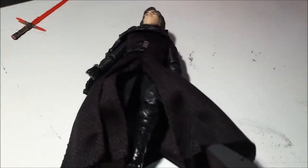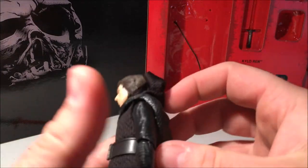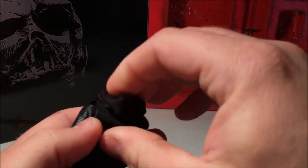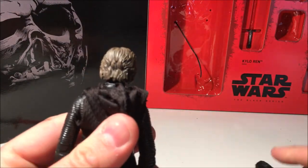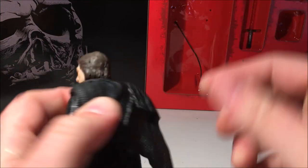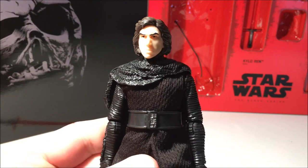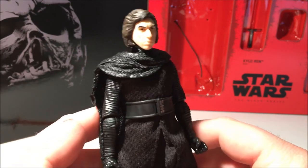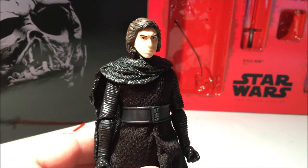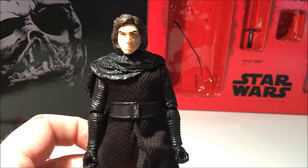I'm not a big fan of the hooded look on the back. What I've done to display him is simply peel that off the top, pull the hood down inside out, pull it flat, and then pop it back over his head so it sits over the hood — it just looks a little bit nicer. But that's just about it for this one guys. Stay tuned because I'll post a few pictures at the end as I always do. Just going to pose this guy up and take some cool shots. Thank you very much for watching, hope you're all doing well — talk to you soon, see you guys!